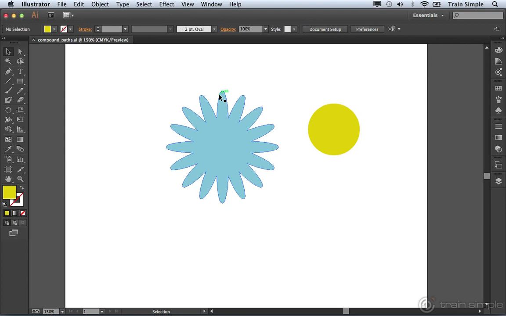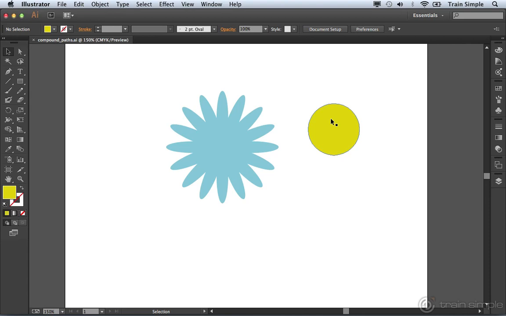Now, I'm working with this document called Compound Paths-Adobe, which is available inside your exercise files folder. I just want to quickly show you how you can easily combine content to create more complicated artwork. If we take a look at this, we have what looks like a flower, and then we have what will be the center of the flower. Well, if we wanted this to be one path, you can imagine how complicated that would be to create a path like that using something like the pen tool. It just doesn't make sense.